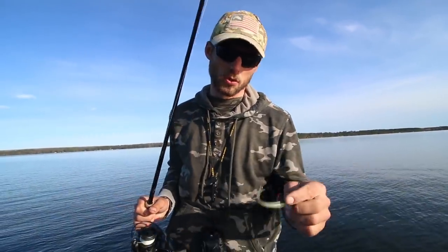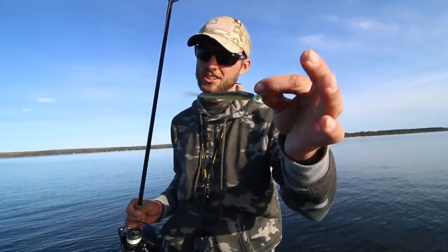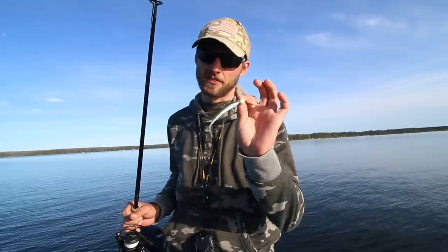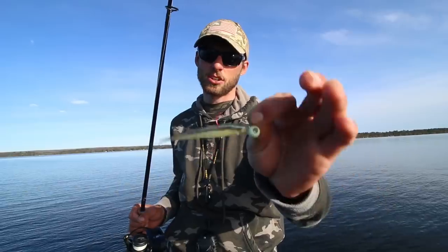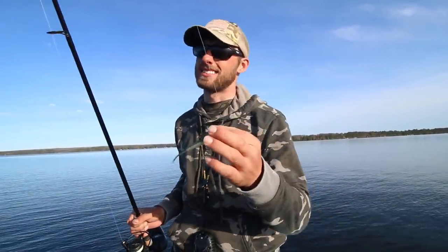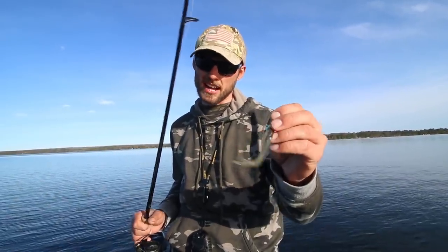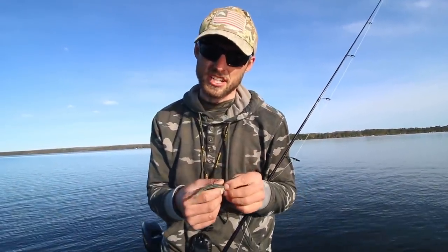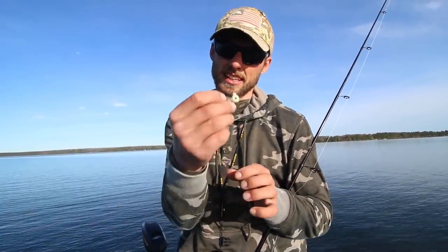Real quick, we're going to talk about how you work one of my absolute favorite baits for pop jigging or just fishing shallow or deep — you can fish it all over the place, a ton of different ways. That's a Kalen's Googlehead jig, quarter ounce. I use quarter ounce a lot in 15 feet of water and less. Going deeper than that I'm using three-eighths or half ounce, and shallower than about five feet I'm going eighth ounce. The Googlehead jig — the reason I like it is it's got a rattle in it.